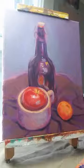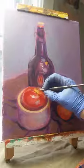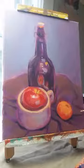So from here, I had that super bright yellow I was just using. I'm going to mix that up with a little more orange and carve in a little bit more of this little ring that I missed earlier. And while I have this color, I'm going to think to myself, where can I use this bright orange or reddish orange? Well, I have a feeling you know where we can use it. How about the orange? We'll put it in the orange.